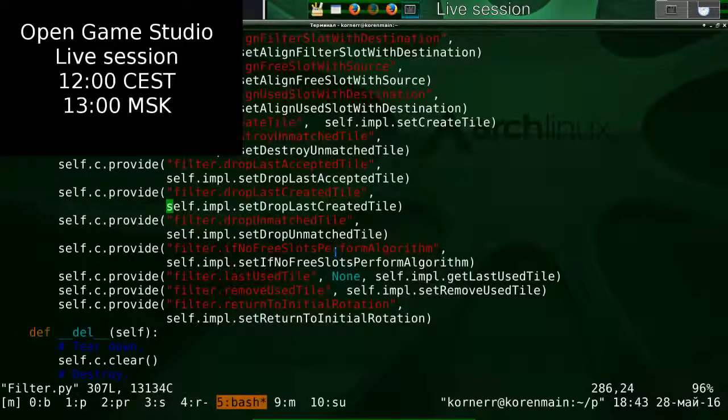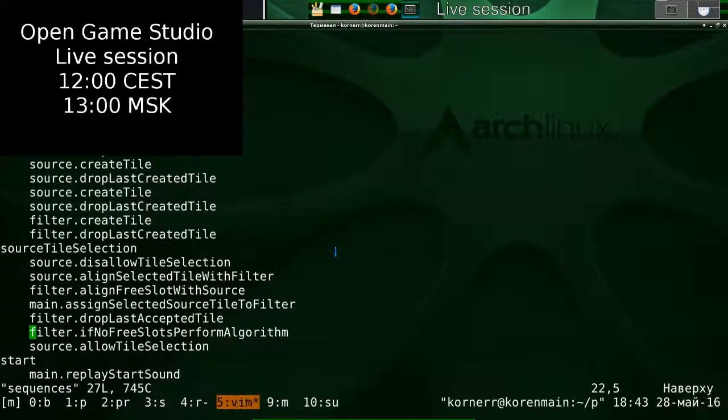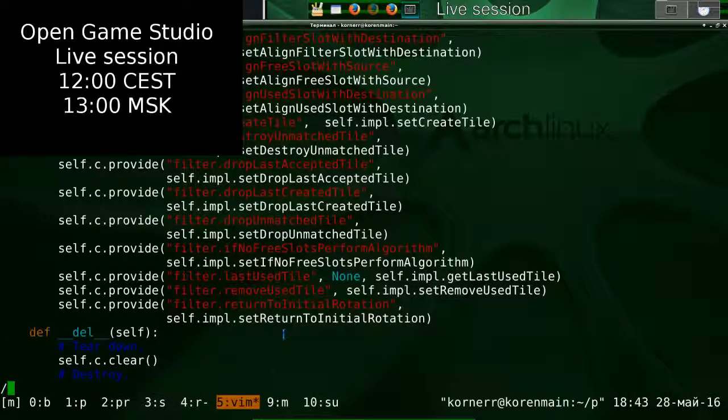So what it does upon each tile selection is that if the filter is filled, it performs the algorithm. If it's not filled, it does nothing.